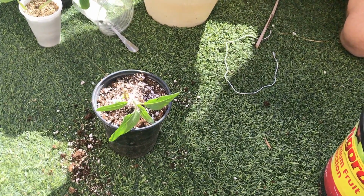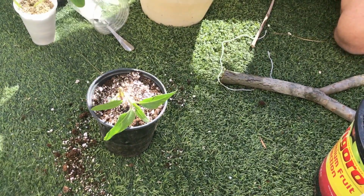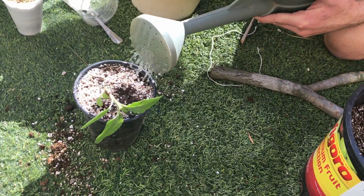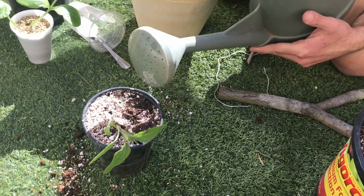Again, we're adding some gentle pressure around the roots to remove any potential air pockets that may also dry out the roots. And then we're going to water it like so. I'm going to wait for that to settle, and then we'll add some more water, and let that settle, and then we'll add some more water.